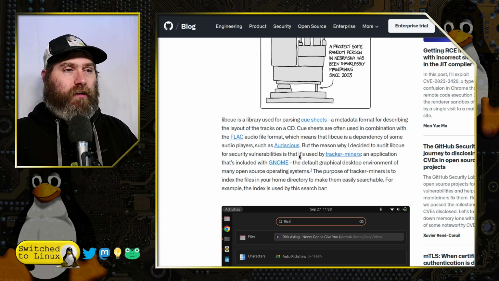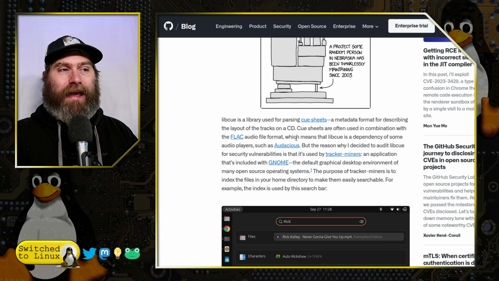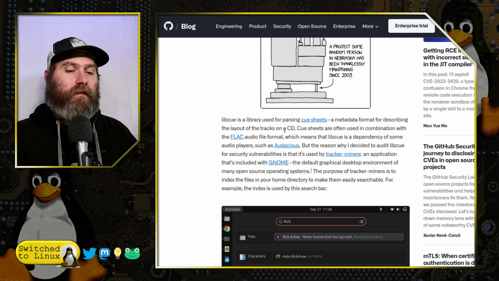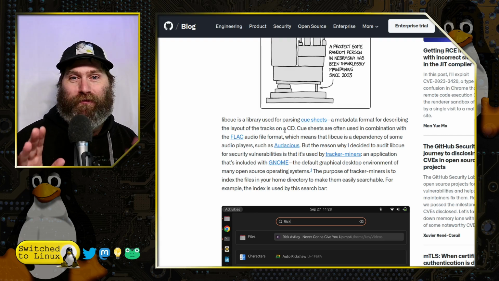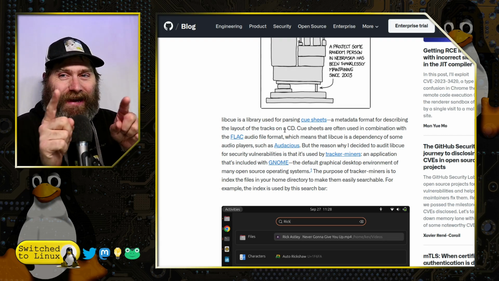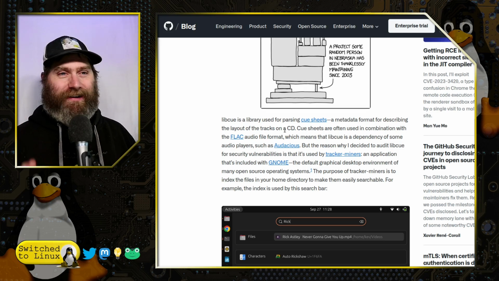So it is used in a lot of audio players because mostly libcue is a library for parsing cue sheets, which have been utilized in laying out tracks on CDs. So those old archaic things that my younger crowd may have never seen before, a little CD. It's a little tiny disc about this big that has music on it.